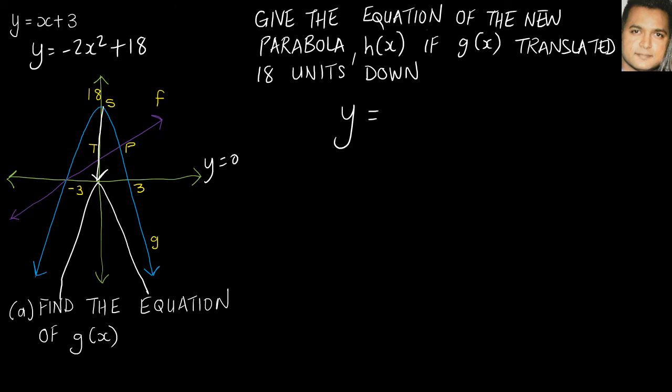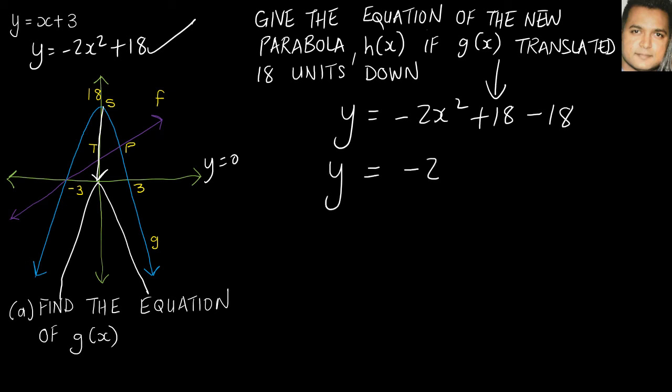We have y is equal to, there's a parabola equation here, minus 2x squared plus 18. So they are saying now that suddenly this thing has moved 18 units down. So we know that that's your y-intercept. Your y-intercept has moved 18 units down. So therefore we'll end up with y is equal to minus 2x squared, and that will be your new formula. And if you see where it's sitting, you'll notice that your intercept is sitting on the x-axis, which would obviously show 0, and therefore we don't have to write it.